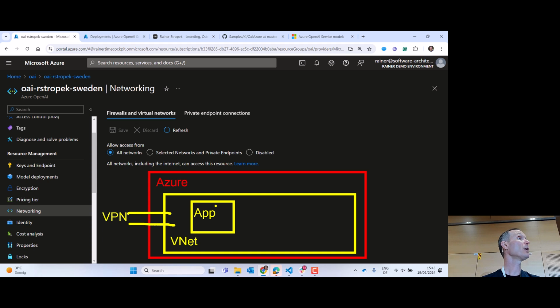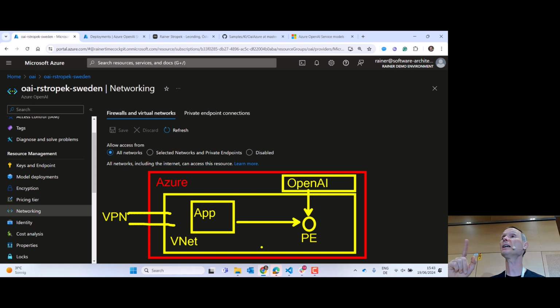That's nice, but what about OpenAI? With private endpoints, what you can do is you have outside, somewhere here, OpenAI. This is run by Microsoft, so you cannot move OpenAI into your VNet. That's not possible because that's a serverless service and Microsoft cares for running it. So what you can do is you can create a network endpoint within your VNet. And this is called a private endpoint. This gives you a local IP address inside of your VNet. And then you can say only apps that run inside of this VNet are allowed to access my private endpoint. And that gives you a lot of control on the network level to make sure that nobody from outside can access your precious OpenAI endpoints.